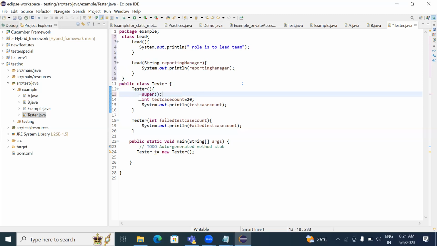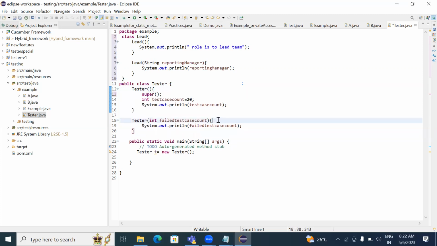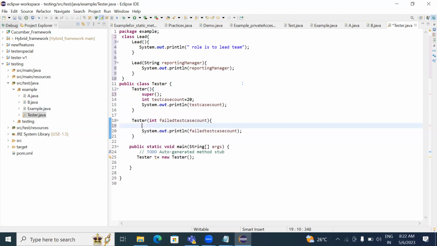Instead of this one, I want to call the current class default constructor, so here I will write this of args, and give a value 20.